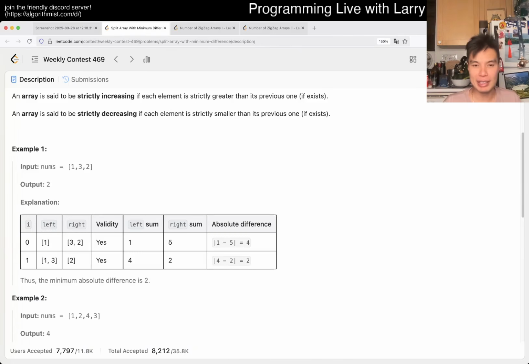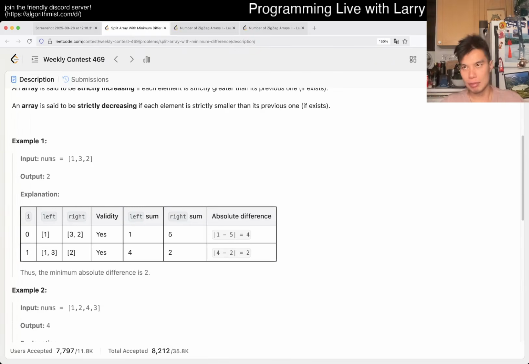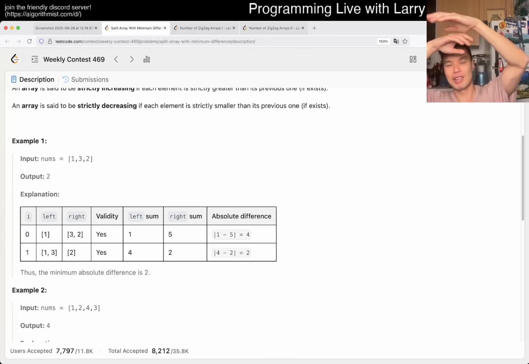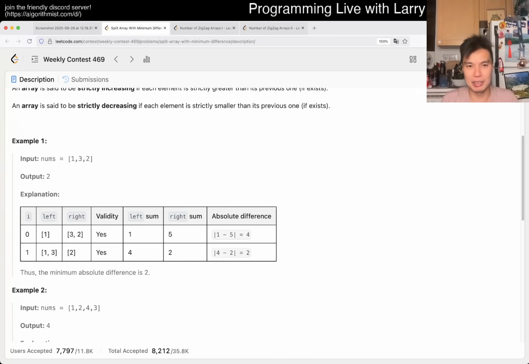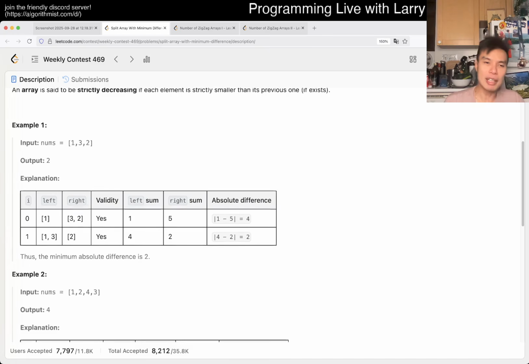And then the next thing is, well, look, you have an array. From the beginning, it's strictly increasing, and from that point on, it's strictly decreasing, right? Another way to think about it is that it is strictly increasing from the opposite side, meaning there's probably some overlap somewhere. There are not that many places where this can be, but in any case, you can just check all of them. And there are a number of ways you can think about this.